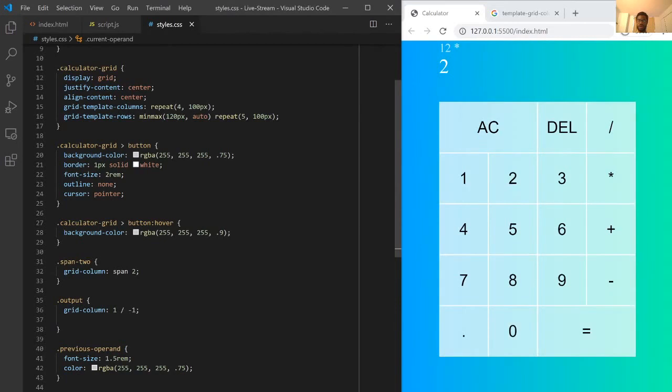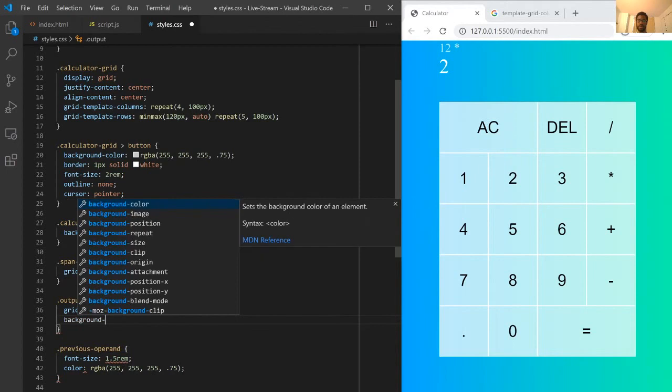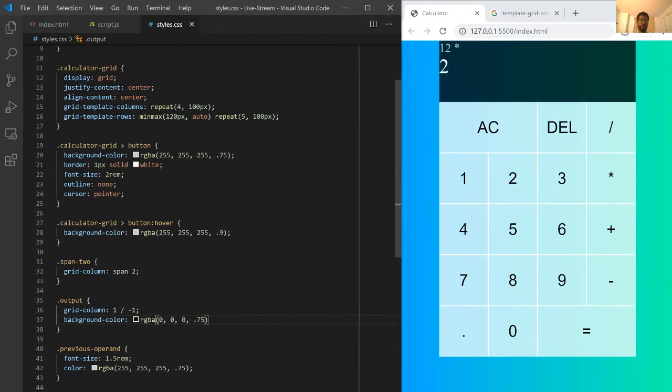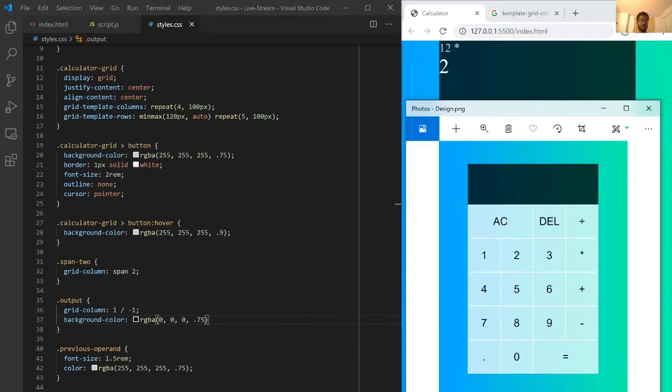So that's looking good. But we also need to change the background. So we'll say background color. This is going to be straight up black. I don't have any black right now, so I'm just going to alternate this like this. Yeah, that's looking better. This is looking good. My design, oh, it's back. Here we go. Okay, so it looks like we have close to everything.